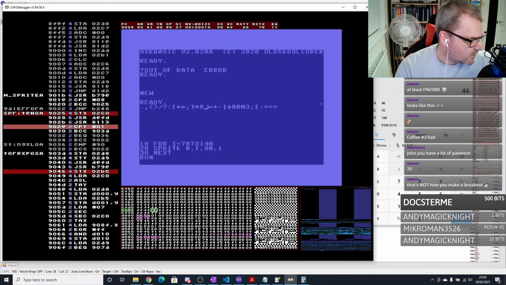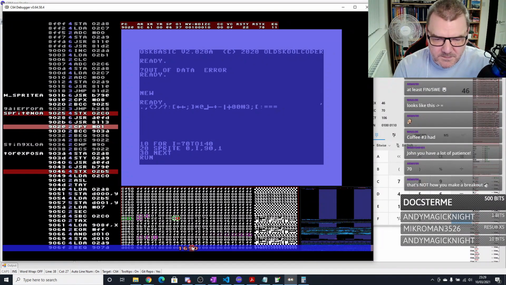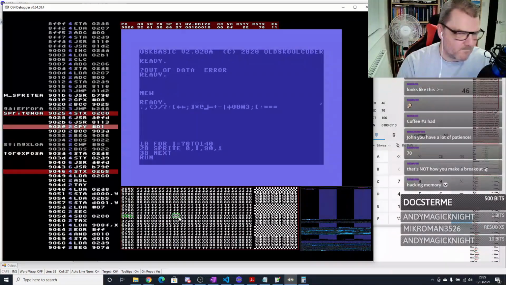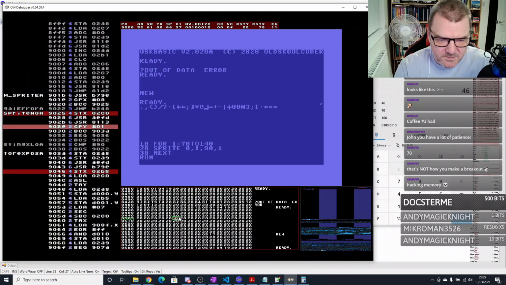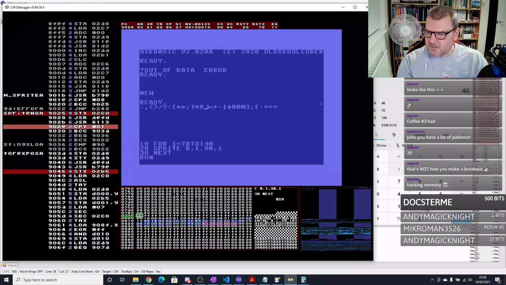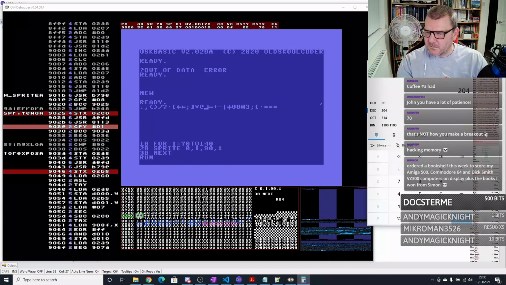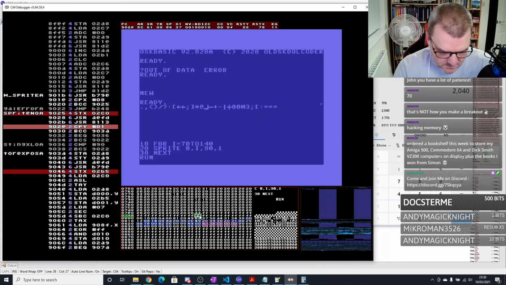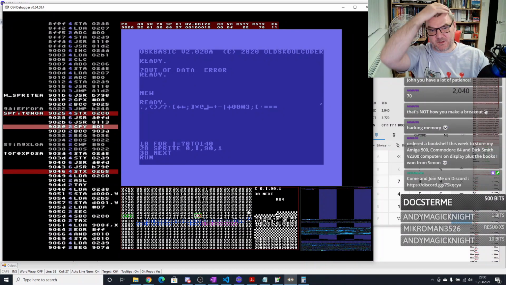Here we go. Right, so enable is 15, 10, 11, 12, 13, 14, 15, 0, 1. Right, so that should be set, and we'll set, of course, hacking the memory. So is it F7? F8. 0, 1, 2, 3, 4, 5, 6, 7, 8. Set that to... Do we see a sprite on the screen? No.